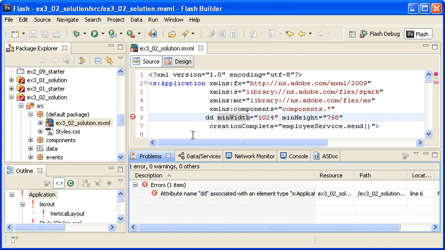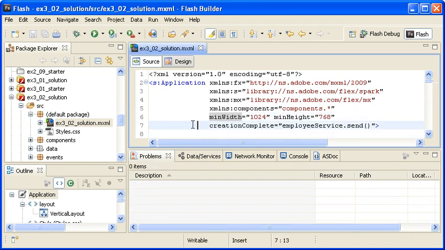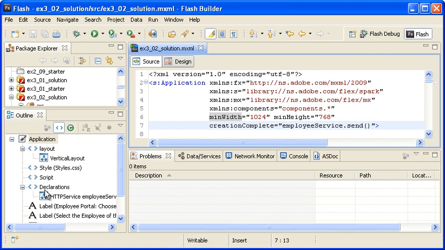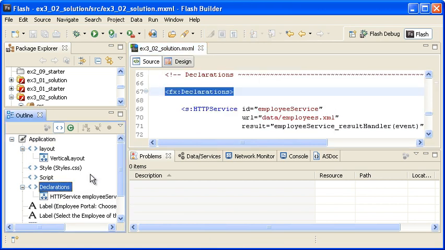I'm undoing my code changes and then resaving the file. The error message disappears. The Outline view hierarchy presents all of the user interface and code elements in a file. You can click on an element to locate it in the code.